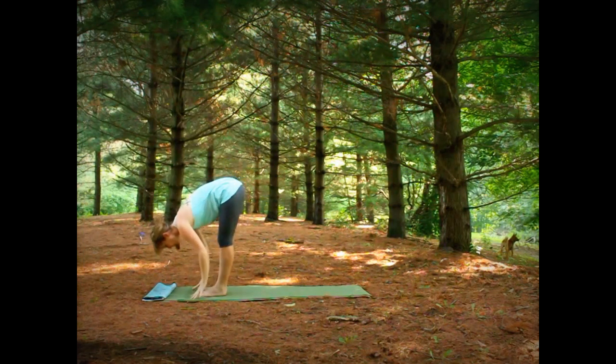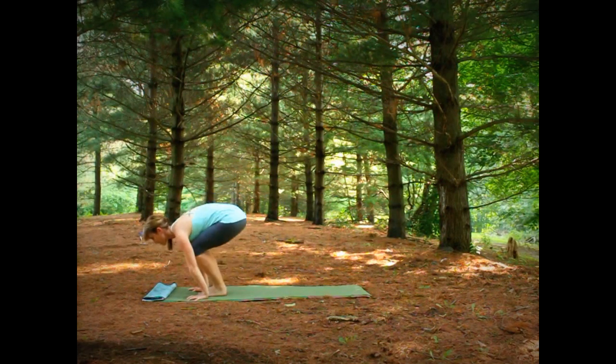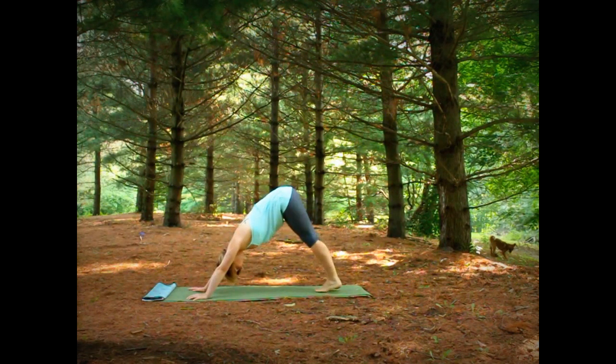Exhale, fold, drop your head. Flat back, inhale, look forward, lengthen. Exhale, step or jump to chaturanga position. Inhale through upward facing dog. And exhale through downward facing dog.